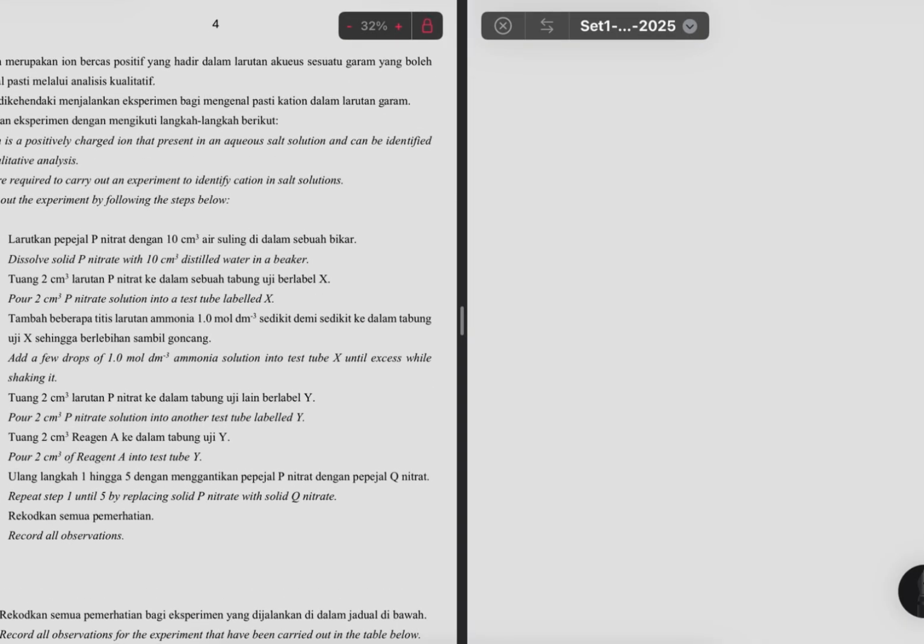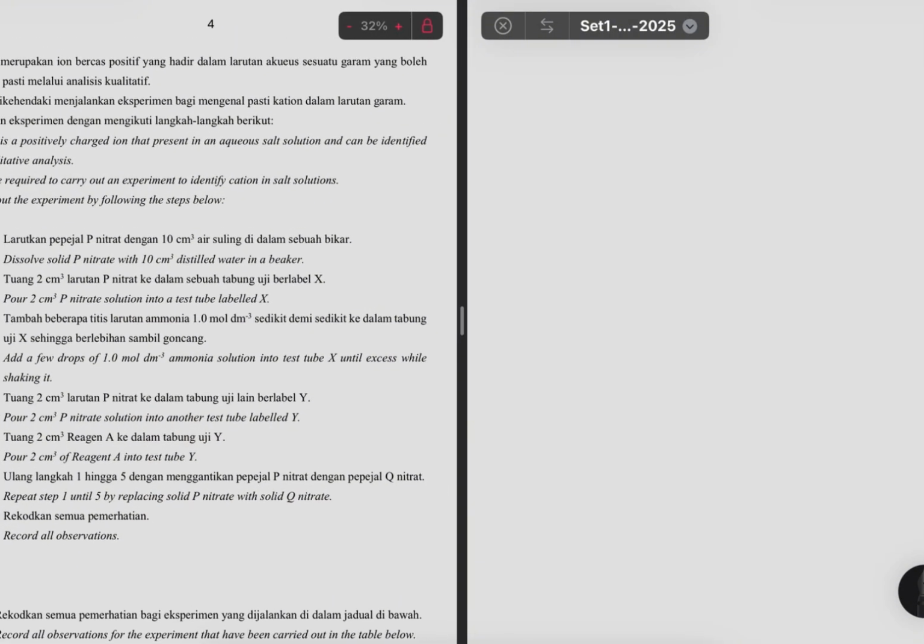Make sure to really read the procedure and always go back to the procedure as you're answering your question. Always try to not just do stuff theoretically, which a lot of students, including myself, always try to do, experiments theoretically based on what we learn instead of reading the procedure, which is a very crucial step. You can be knowledgeable about the chapter that they're going to be experimenting us with, but that's theoretical. This is how we apply that concept, and it might not exactly be what we learn.